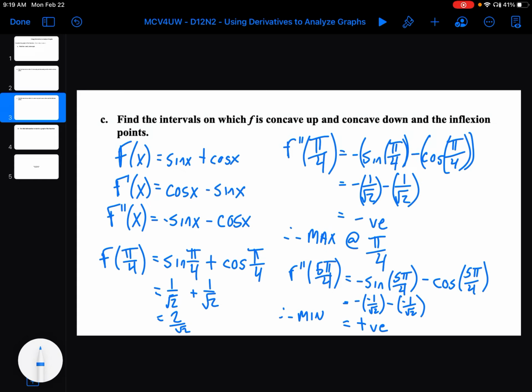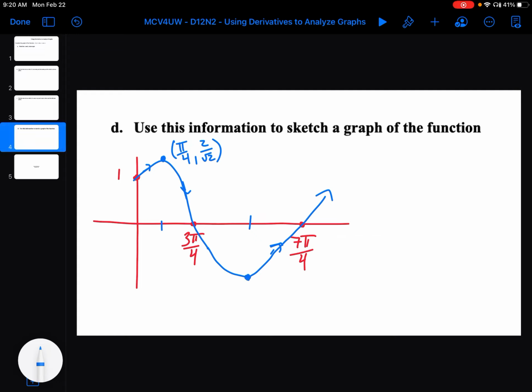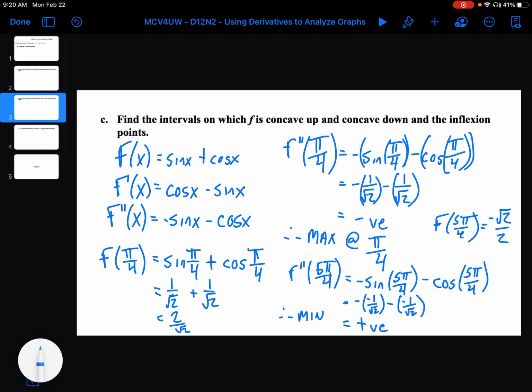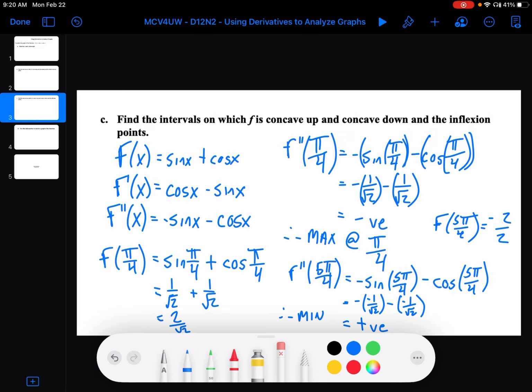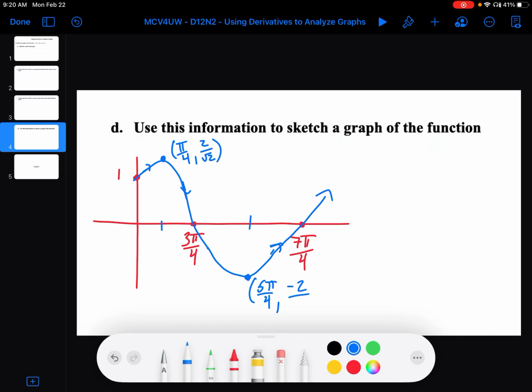We could substitute this in, but just from kind of knowing math and knowing we're just dealing with the negatives here, f at 5 pi by 4 is just going to be the negative of what we had for the other values. So then here, this is going to be 5 pi by 4 and negative 2 over root 2. I think I wrote it wrong in the last one. Yeah, I did. Let's fix that. There we go. And now we're kind of done.